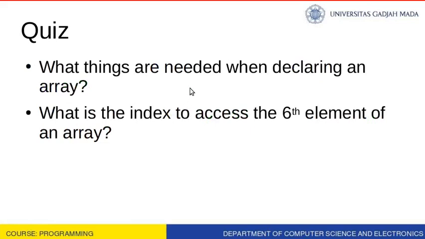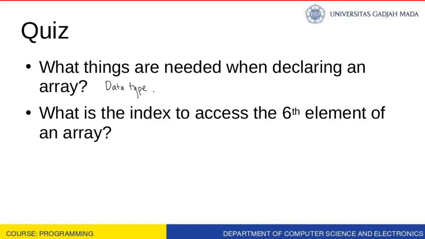So now I hope you can answer this quiz. The first question is, what things are needed when declaring an array? So the first thing is the data type. The data type can be any data type which is recognized by C++.